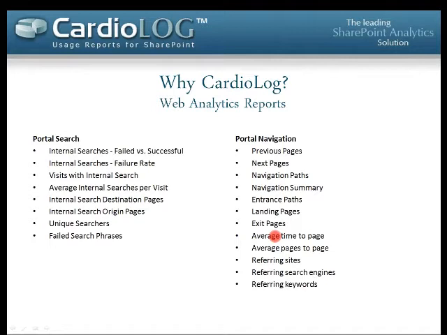This is obviously again available and possible due to the fact that we collect visit information, unlike page views and unique users. Average number of pages that visitors went through until they arrived at a specific page, and these are the classic traffic source reports, such as referring sites, referring search engines, and referring keywords.